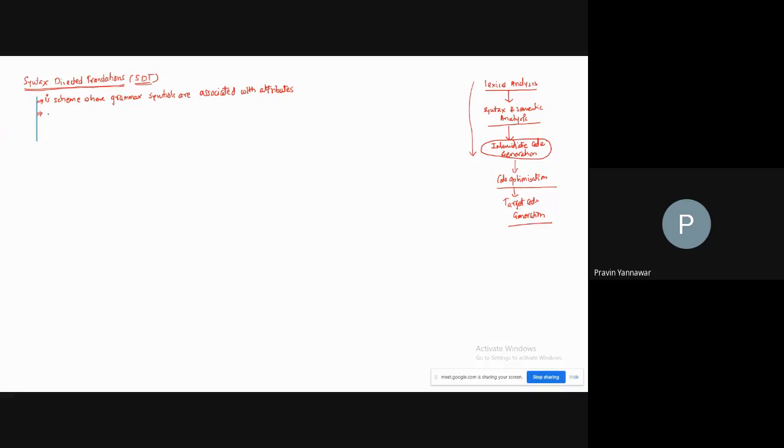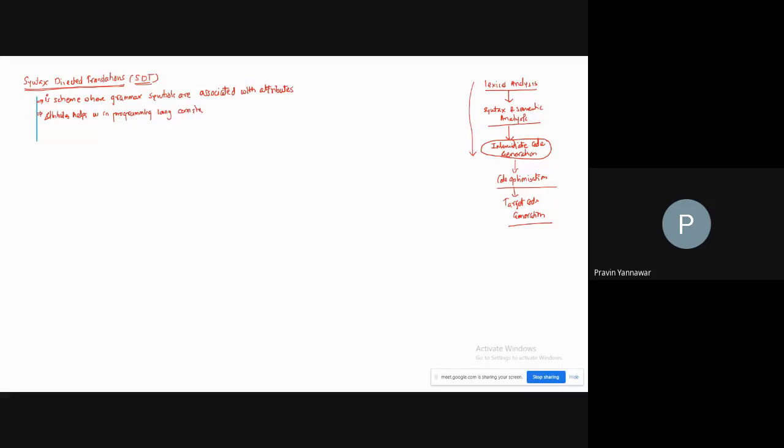See, these attributes help us in program understanding, in understanding programming language constructs.